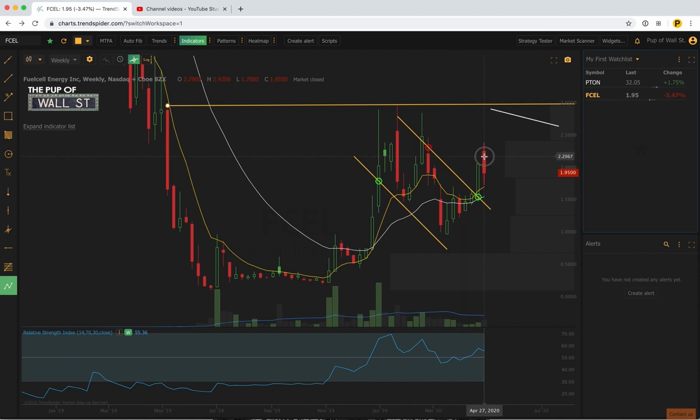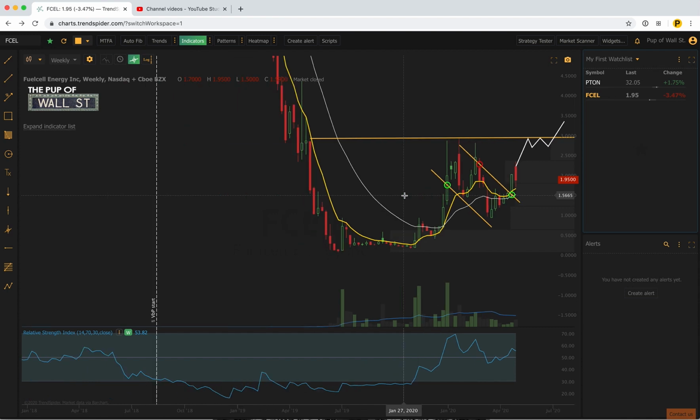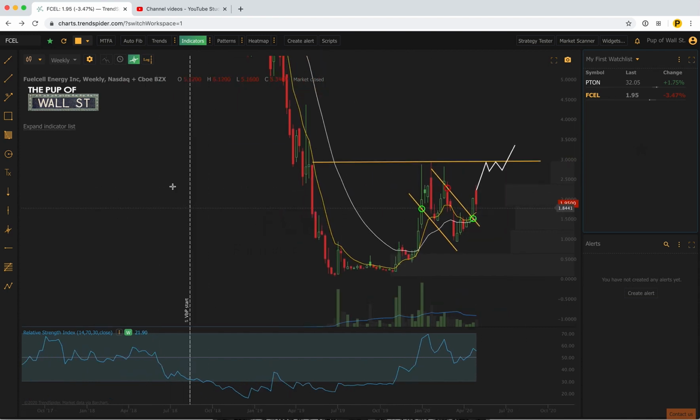So in any event, let's say price comes back up. We might test this, get rejected, test it, get rejected, and then boom, breakthrough, right? Where's price going to go? So with cup and handles, one thing you can do is measure where price potentially could go. And what we'll do is we'll take our percentage tool here. We'll find the base of the cup. We'll measure to the rim of the cup. And that is our measured move, right? 810%, which is kind of crazy.